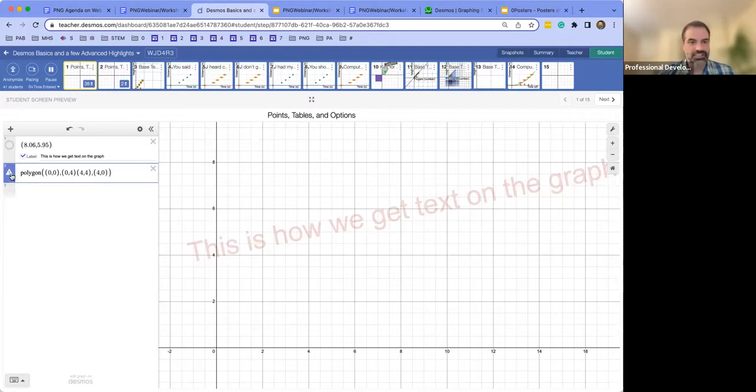I have made a mistake somewhere. So I'm going to actually click on my triangle. Cannot multiply a point by a point. That's not that helpful. What I really forgot was a comma. So it thinks I'm trying to multiply, but really I forgot the comma between my two. And once I get it, boom, I get my polygon.